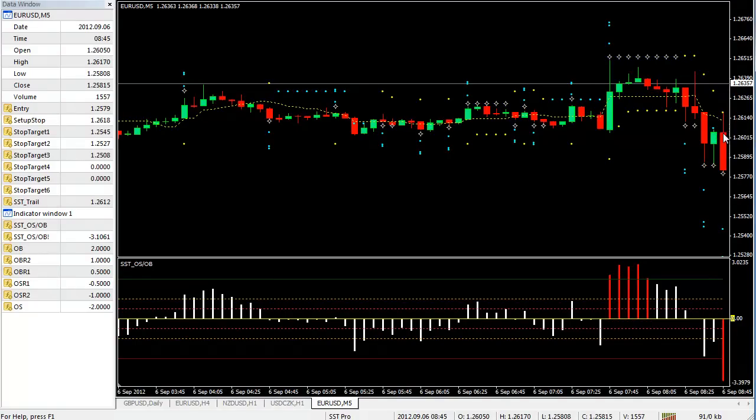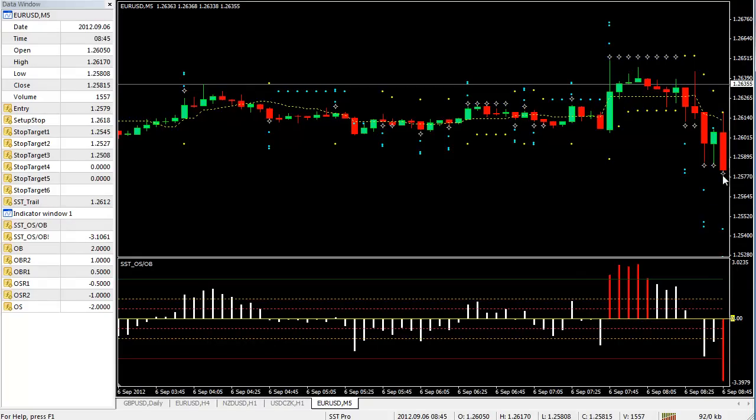And so you get a get Bob setup. You also have an add-on trade. The add-on trade is no longer an add-on trade because once it stops out, it just becomes the next setup. It's a basic setup. And how do you know that? Well, because the OSOB is below 0. Okay, so that's the next trade, and that one triggers in as well.